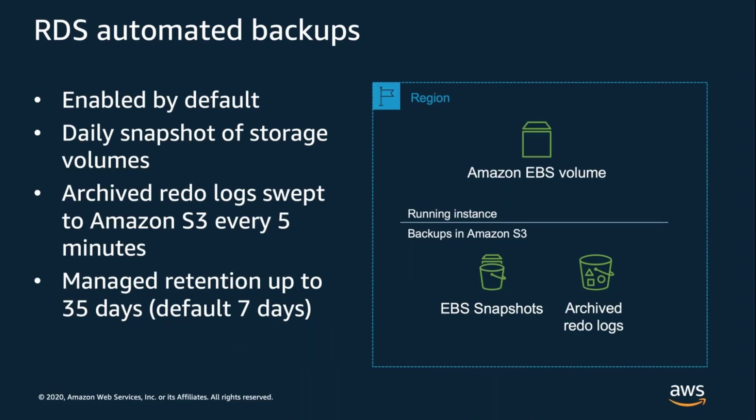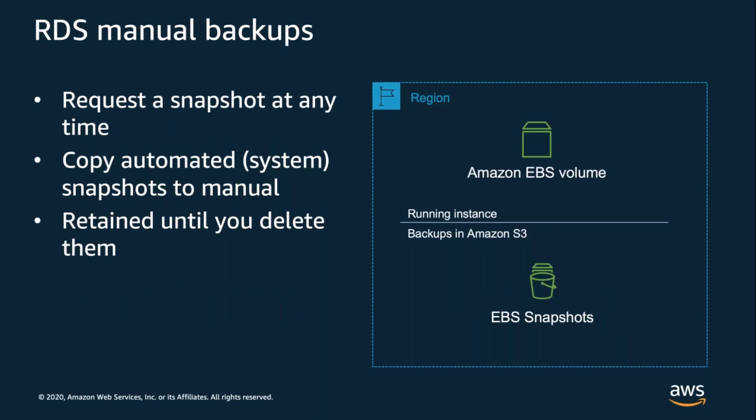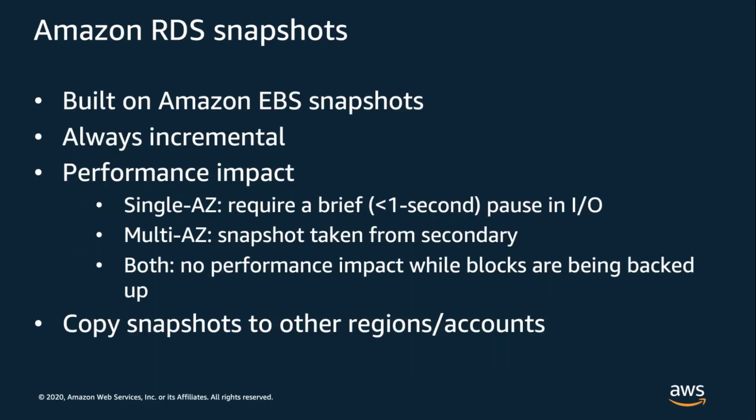There are two ways to back up your RDS instance. The easiest is to enable automated backups — each day during a 30-minute backup window you specify, RDS takes storage snapshots of your database. Additionally, your databases run in archive log mode and archived redo logs are backed up to Amazon S3 every few minutes. You may notice that the archive_lag_target database parameter has been set in your instance — this forces the redo log to switch at least once every five minutes, helping ensure the gap between the most recent transaction and what's backed up to S3 stays close to five minutes.